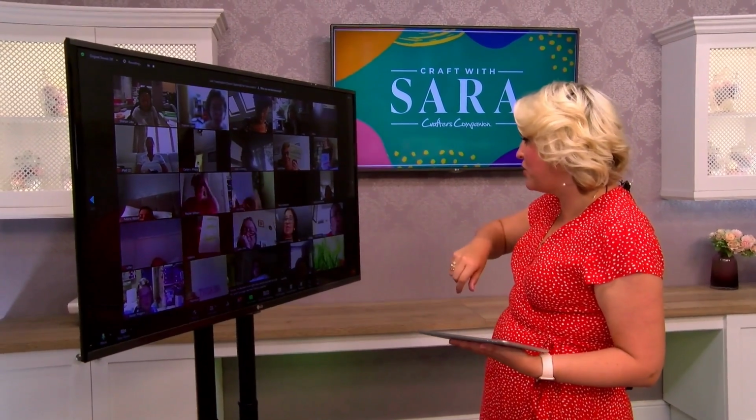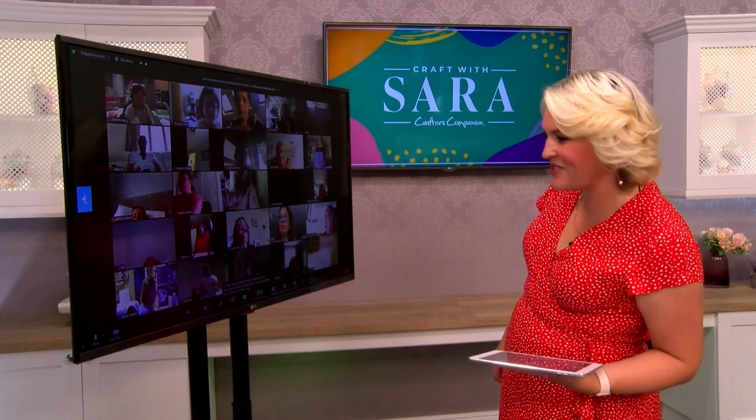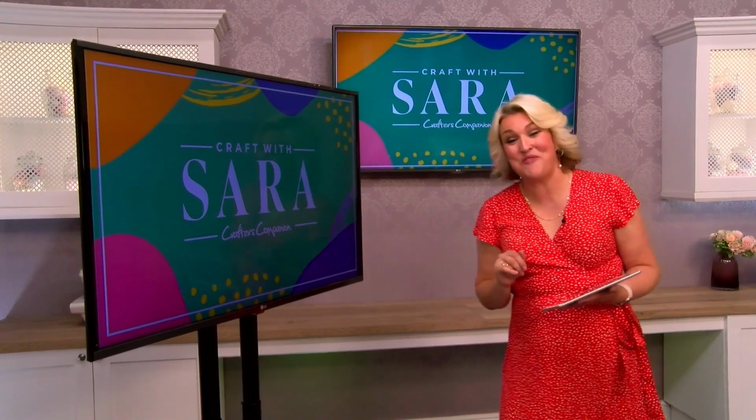Jen has absolutely nailed that stamping there. Love that, Jen. Nona has done the Christmas one. Love the Christmas one. Oh, Victoria, you've got a lovely looking craft room there. Do you know what I'm loving? I'm loving having a little nosy at everybody's craft rooms. That's been the best bit for me, seeing where everybody's crafting along.